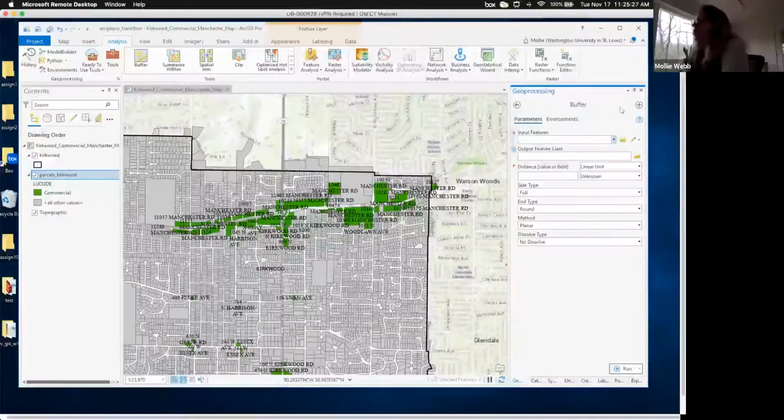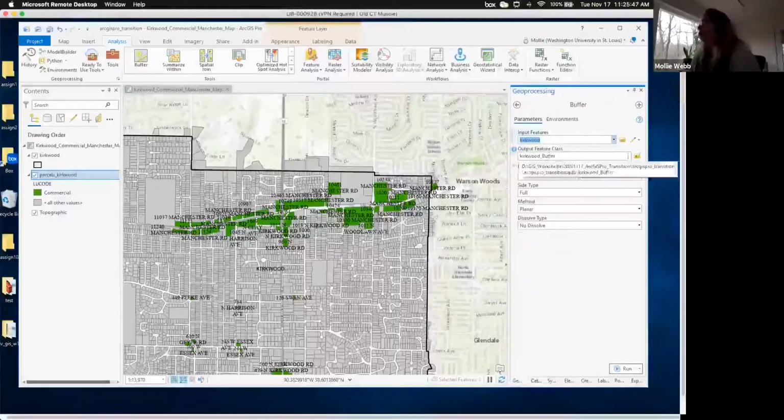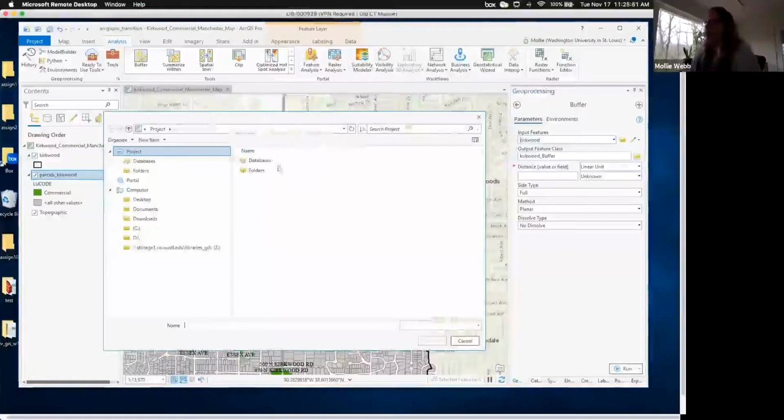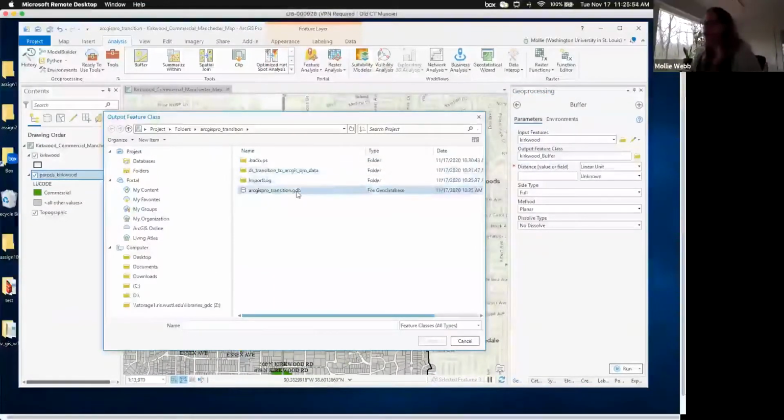When you go into a geoprocessing tool window, it's going to show up as a new pane on the right side of your screen. This is pretty standard. Most of the input and output fields are the same as they were in ArcMap. So you're going to input the parcels that you want. Your output feature class is going to automatically default to being saved to your project geodatabase.